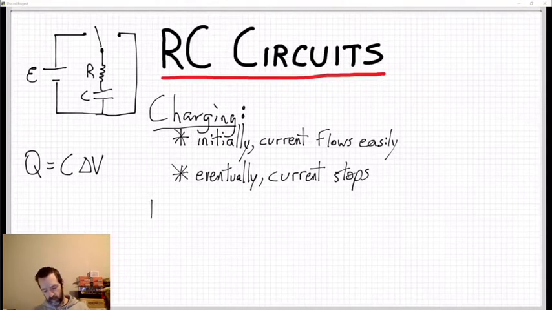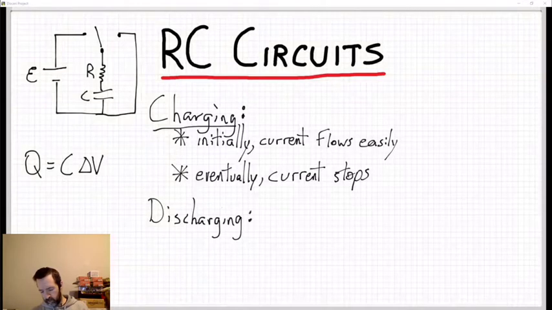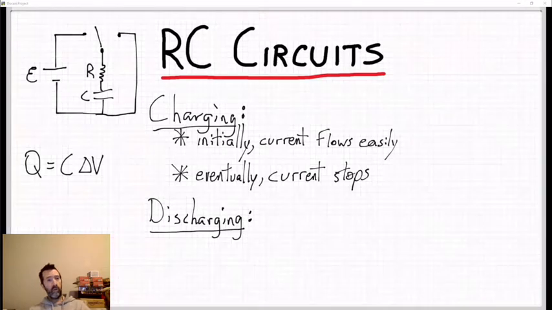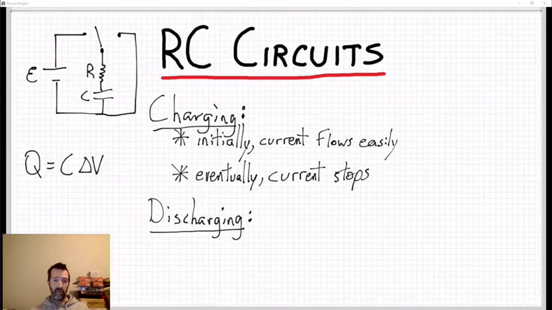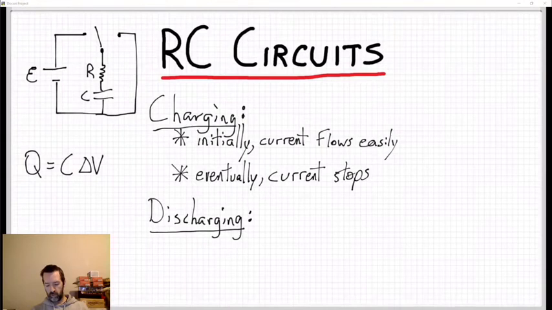Okay, so let's talk about discharging. To discharge this particular circuit, I would move the switch to the right position. The way I have the circuit drawn by default, the switch is sort of in between, so it's not touching either the battery side or the plain wire side. So I would describe the capacitor as being isolated in that case. But if I want to discharge it, I would need to move the switch over to the right.